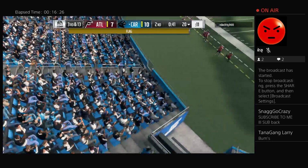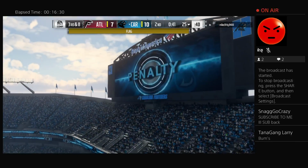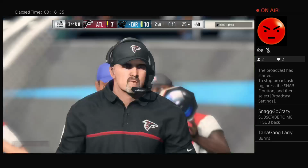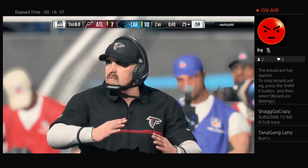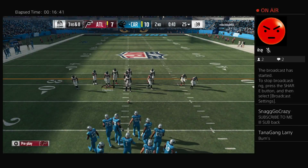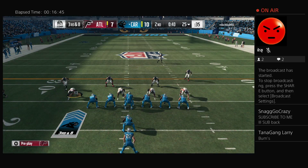Now flags will come in. I think this one's going to be on the defense for jumping. Jumpy on the right side of the line. Sometimes when you're on the end, a little bit farther away from the ball, any type of movement will get you to jump, and that's exactly what happened there. Now the defense going to use the first of their timeouts. So as they take it over, we step aside.